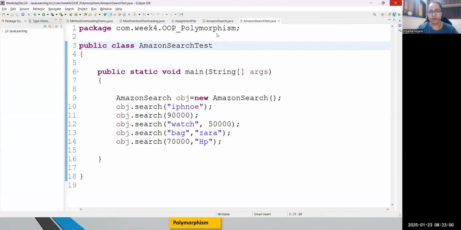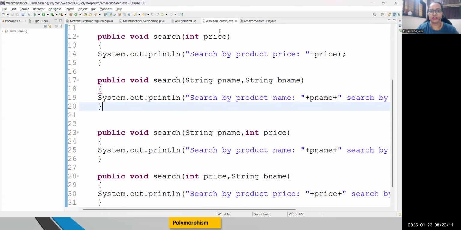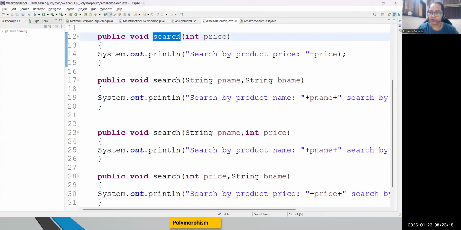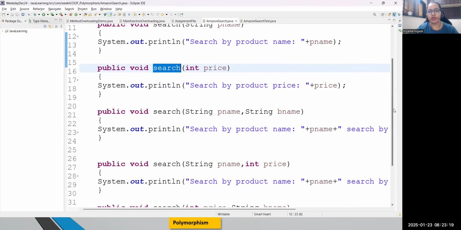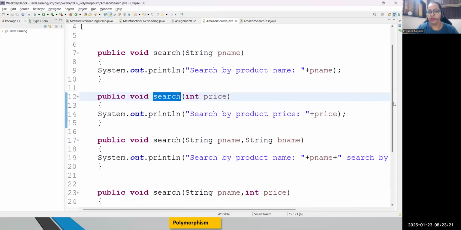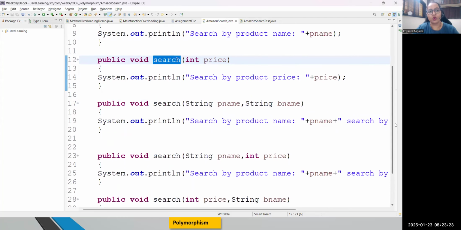The last example I gave you was for search, where you are able to search a product. But see the different ways. We can search a product by passing a price. We can search by passing the name of the product. We can search by passing a combination, product name and even brand name.